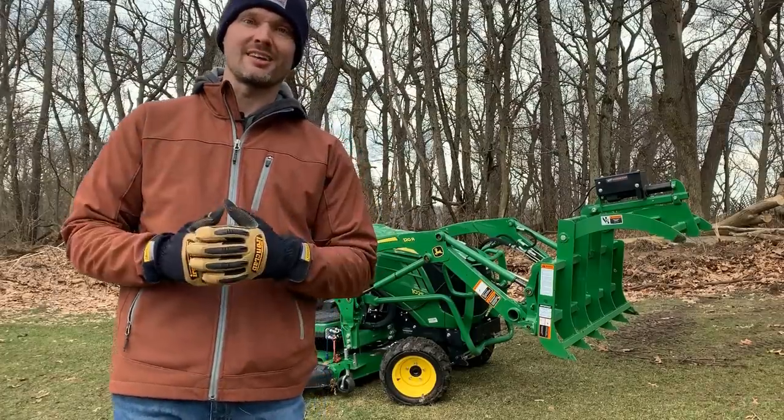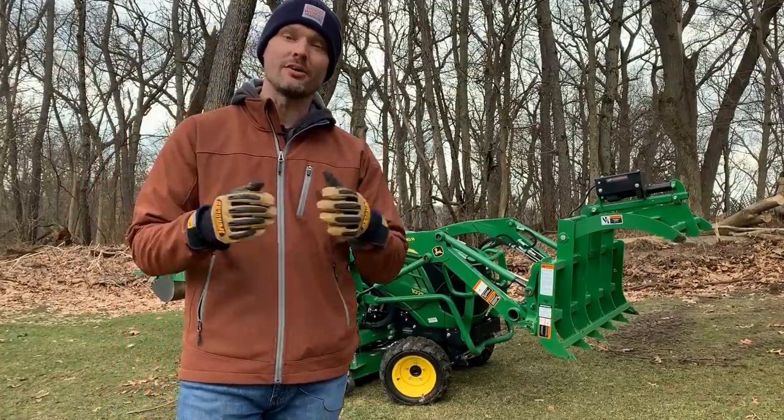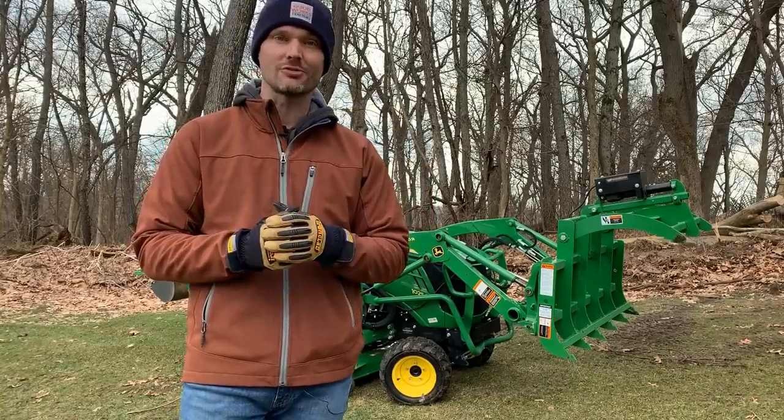And so it does clamp really tightly. I did hear from WorkSaver that it has 1,000 pounds of force. That clamping force is 1,000 pounds.